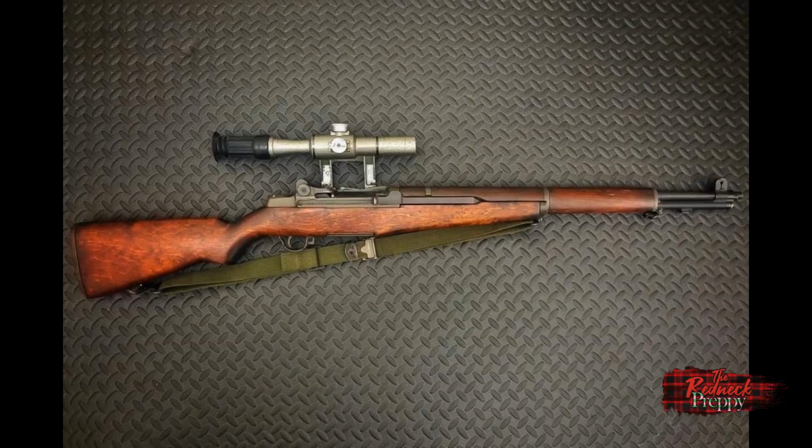Hey, can't afford an M1C Garand, the sniper version of the beloved M1 Garand? Just bubba your own. They couldn't even use a period-accurate scope, which is what annoys me the most about this. Although I have to say the rifle actually looks nice. They didn't molest it too much. I do wonder, though, how they actually load it with that scope. Because, I mean, it is a top-loading rifle. You know what? This isn't actually the worst example that you're going to see today in this video, but it hurts the most because I love the M1 Garand so much. Anyway, I don't know. I can't say it any better than Don Vito Corleone did. Look how they massacred my boy.